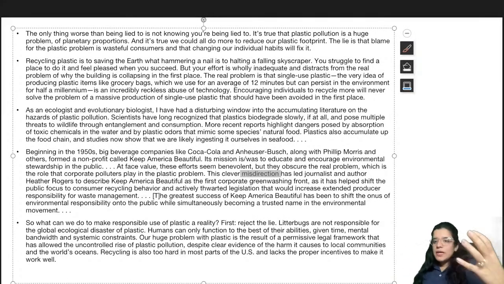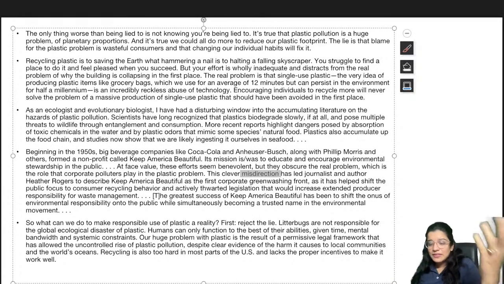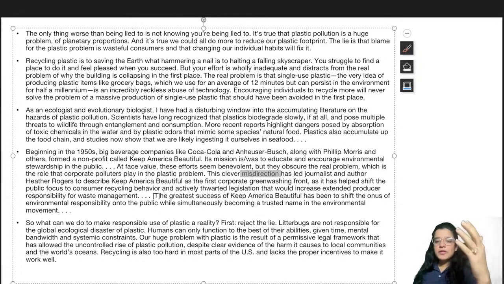That these companies, from the outside, show us as if they care a lot about the environment. They try to educate people about a lot of problems going on in the environment, but they are actually hiding the real problem. And the real problem is that these corporate companies are themselves acting as polluters, and they are using a lot of plastic.